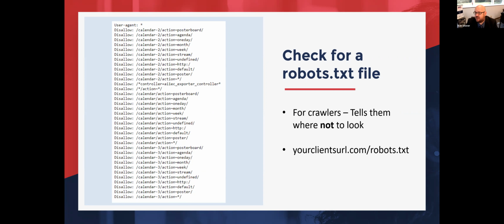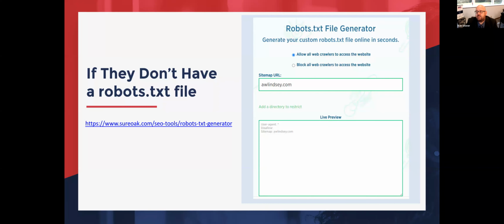But if they don't, again, there's a great free website that has a clickable link. And I'm sorry, on this and the worksheet that I'm going to share with you, all of these links are clickable there. So you can click here and it'll take them to a website, and they can put in their URL again and hit enter, and it will generate a robots.txt file.